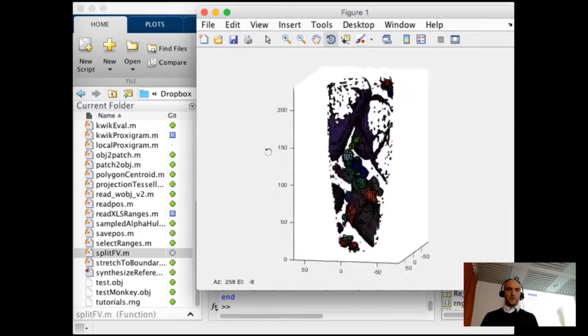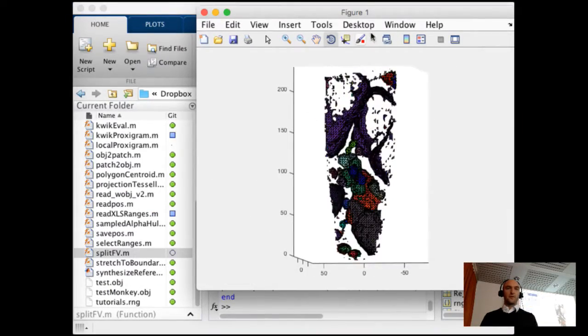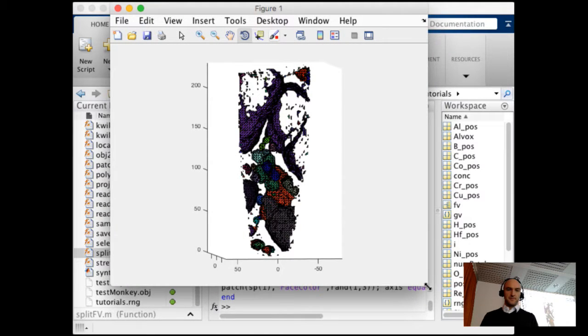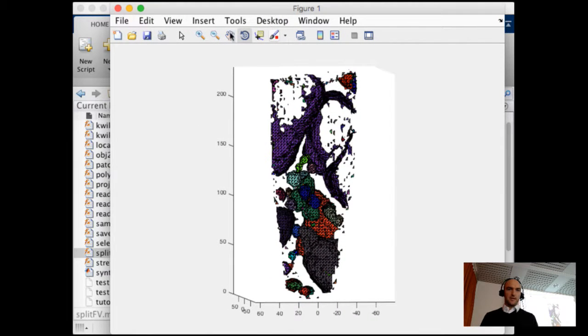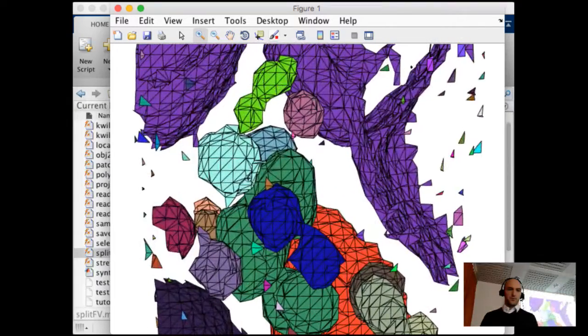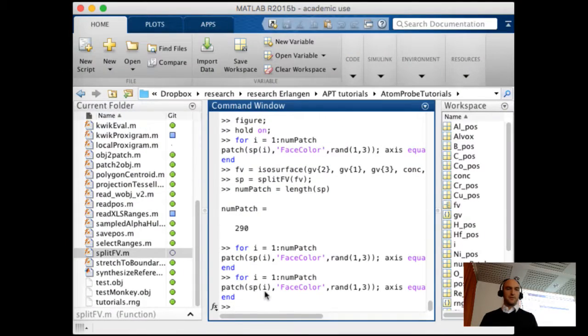So now just to show you, if you wanted to export one single isosurface, they're all different objects. You can go in and, for example, choose this one here by taking a picker, and now we've picked that isosurface. You can see the handles around it, and export it for analysis by going patch to obj and not putting in a variable. In this case, it knows that if you've picked something in a figure, that's the obj it's supposed to export.